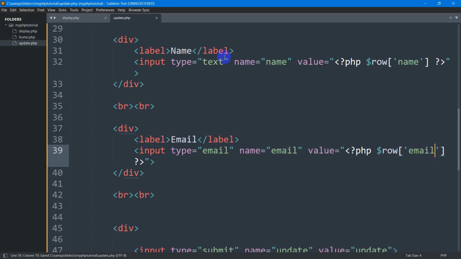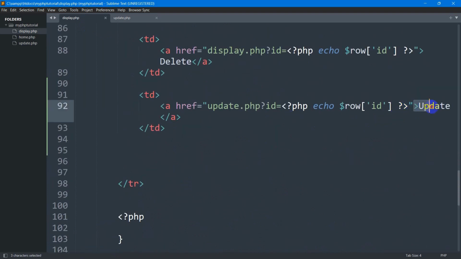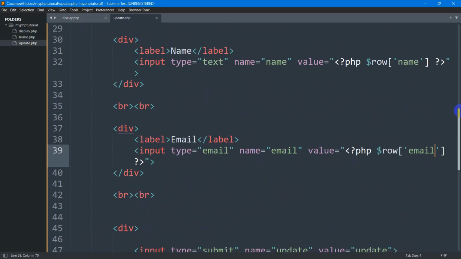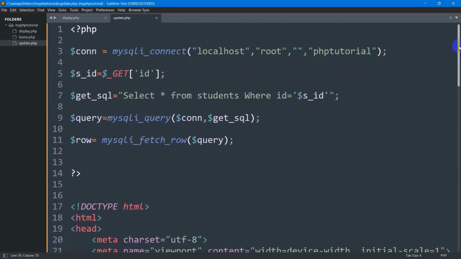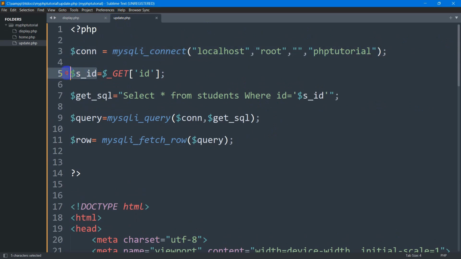So right now let's just explain this again. Whenever someone clicks on this update button, it will get the specific ID for that update, and then it will go to the update.php page, and first of all we will connect it to the database. Then the ID we are sending from here will be caught over here.